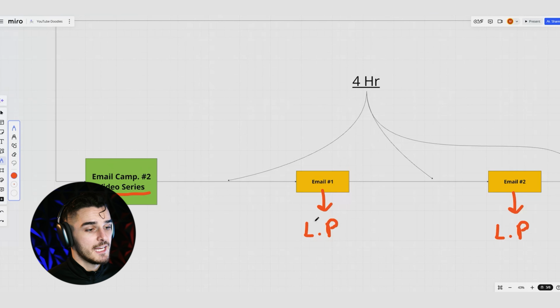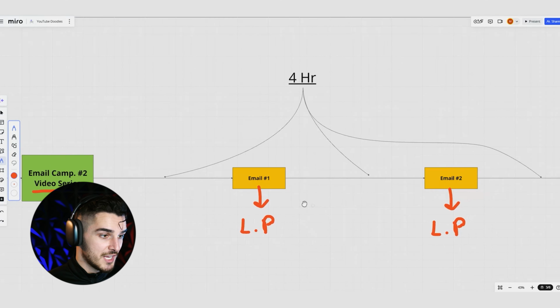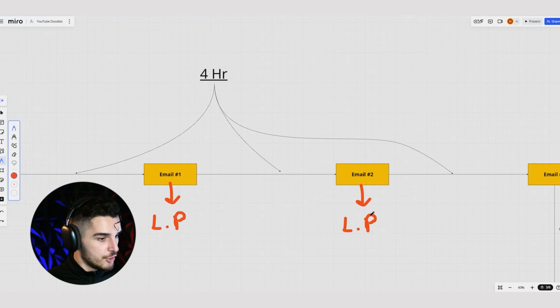But we'll send them to a landing page that has about a 7 to 10 minute training video where we're actually providing value and dropping sauce. We're not just sitting there talking out our ass for no apparent reason. We're actually giving them value. And then at the bottom of that video, there's a little button that says schedule a call. If they don't schedule a call there, then we send them to email number 2 with, again, the same thing.